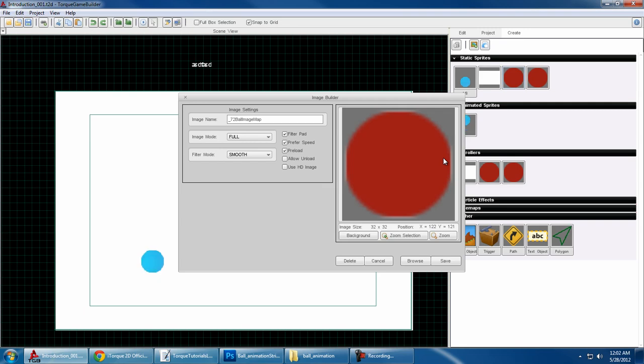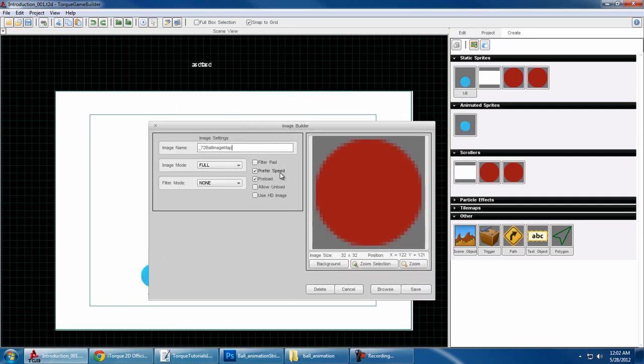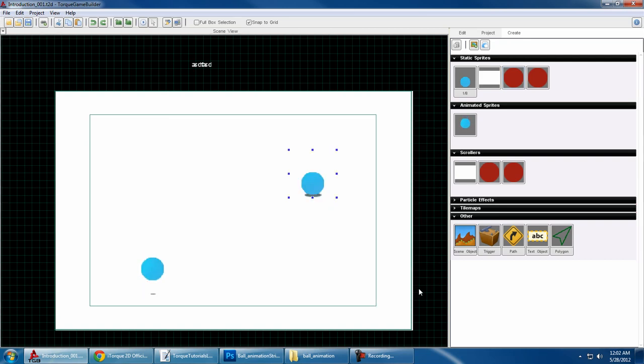all the time when you import a new image, it will come in smooth and filter pad. You want to deselect that. Garage Games documentation says it itself. Why they made it default to be smooth, not sure. Because every tutorial I've gone through, it says to turn it off. And it does look a little bit better. The smoothing does blur it, which I don't specifically like.